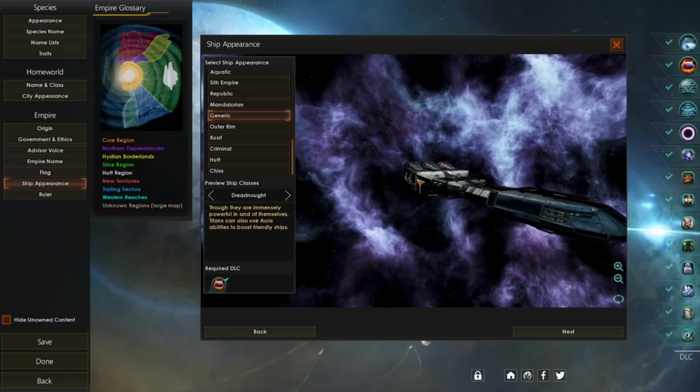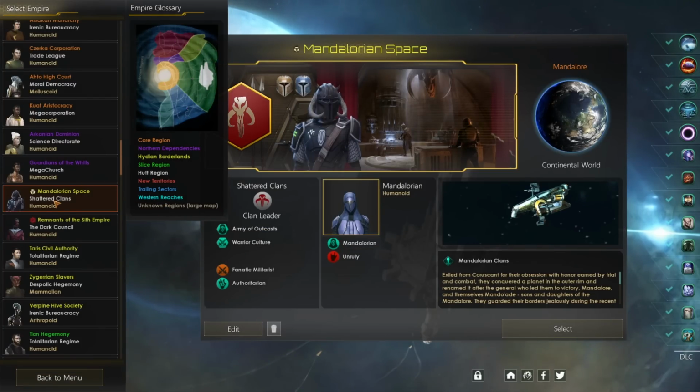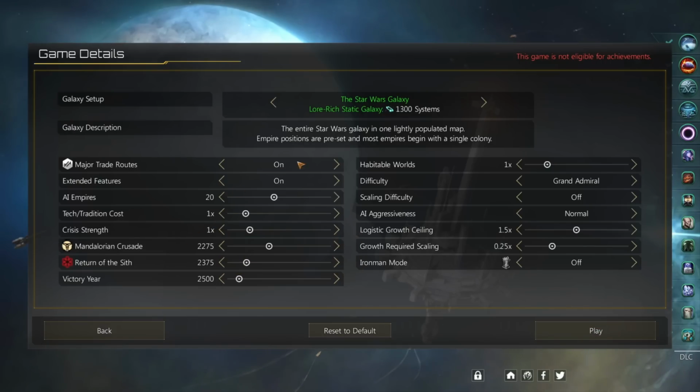I'd rather have custom cool looking ships. And the Corellians have some really nice ones, if you've ever played a lot of the Empire at War mods that are out there and seen those. Anywho, let's go ahead and load up. Let me go back. Let's go ahead and load up a game. Talk about the gameplay differences.